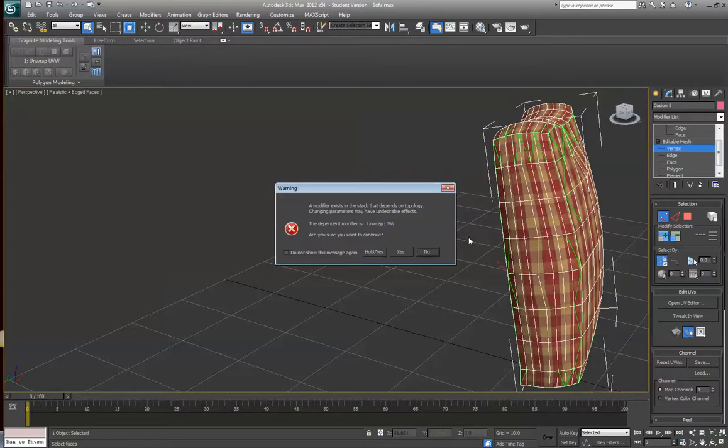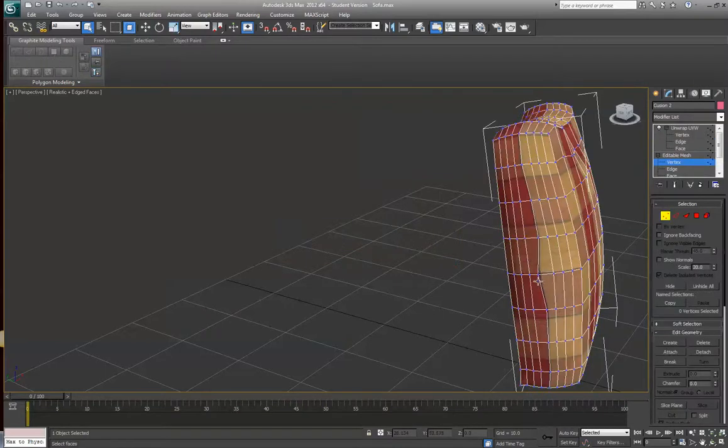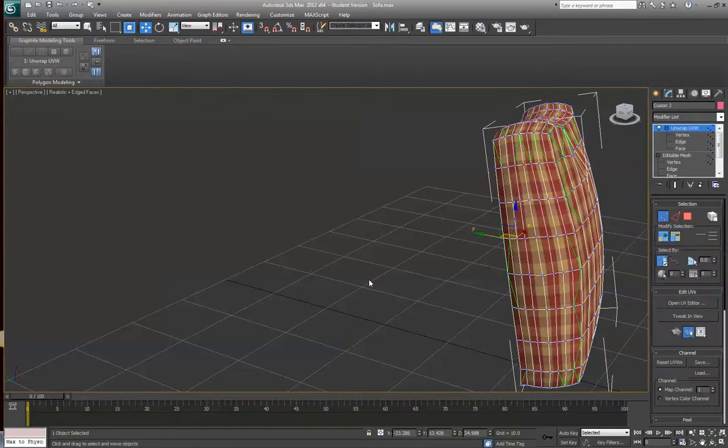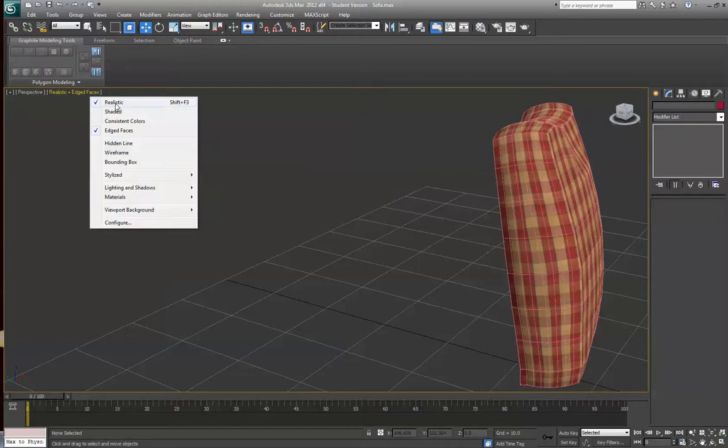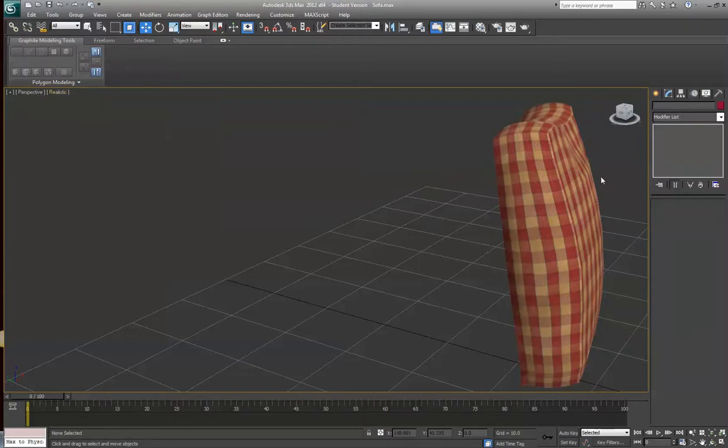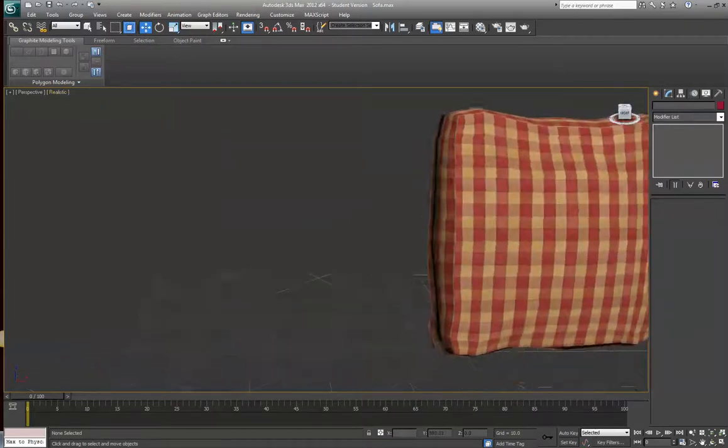And I'm going to go to vertex. I'm going to clean this up just a little bit, so it's nice and even. The problem, what happened here, is that in the UV editor, it spread everything out evenly. Go back to UV map. And that's a little bit better. I mean, there's some more tweaking that can go in there.